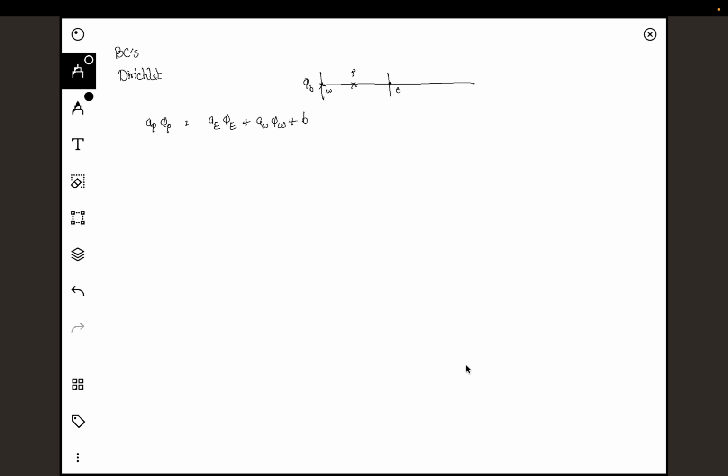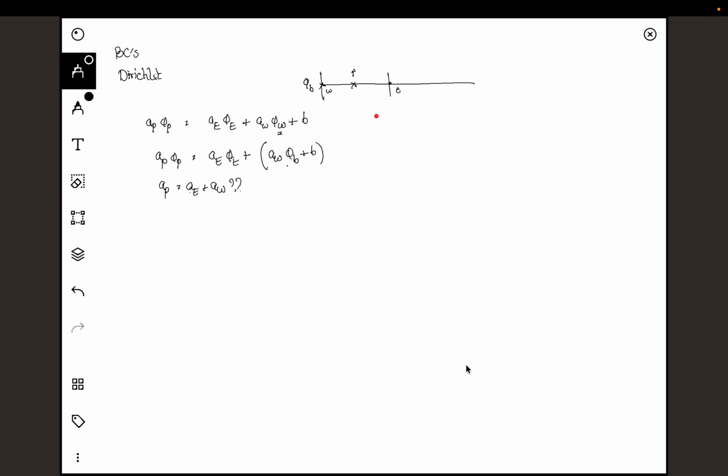So the moment we have a boundary, let's say in this case the west face is the boundary, phi west is the quantity that is known to us. So what happens is aE phi E is an unknown, plus this entire thing will go into the source term. So aW will remain the same times phi B plus b. This will be my constant term that I need to solve for. And what will happen to aP? Will it still be aE plus aW?